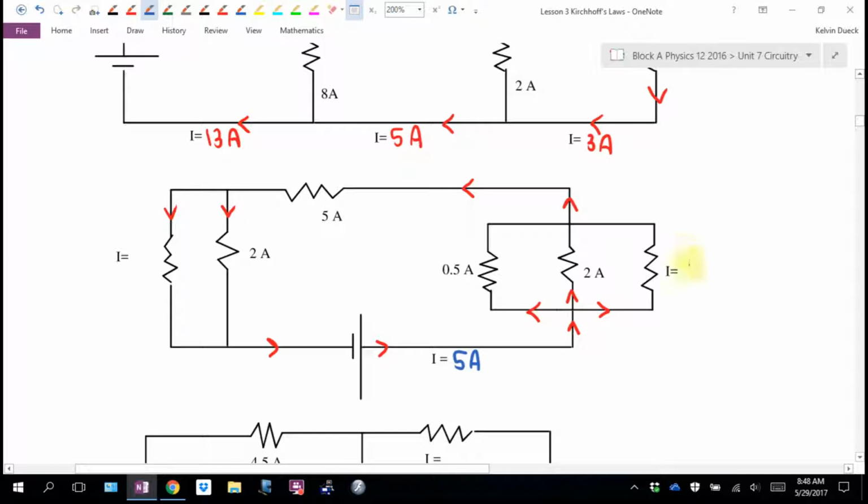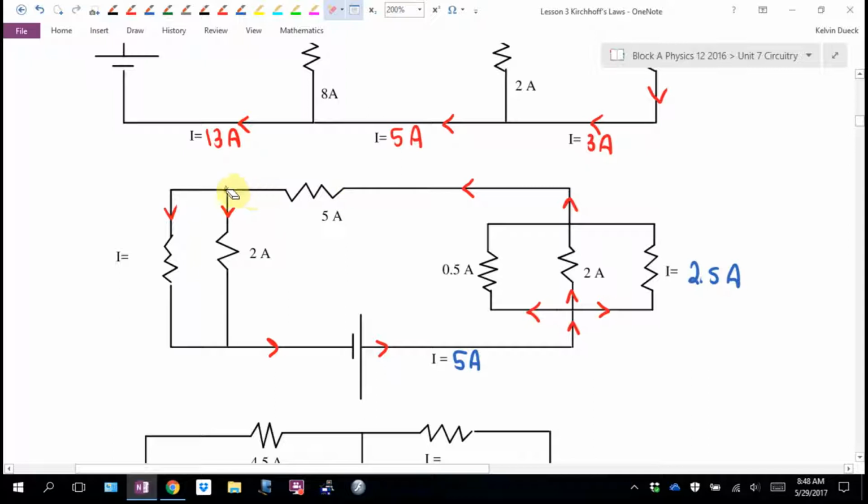How many amps must be in this right-hand resistor? 2.5? So I still have my total of 5. So again, you can think about it: a bunch of 5 skiers met here and they shook hands. Now my analogy breaks down because what's half a skier? But 0.5 skiers went this way. 2 amps went this way. That left 2.5 amps to go this way. And then they're going to meet up right there.